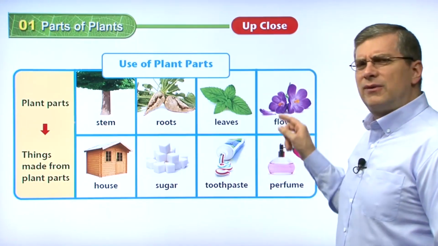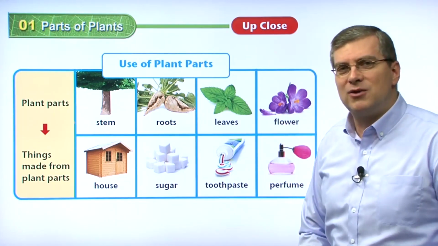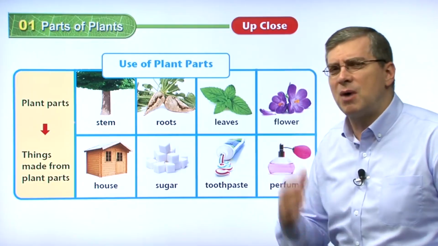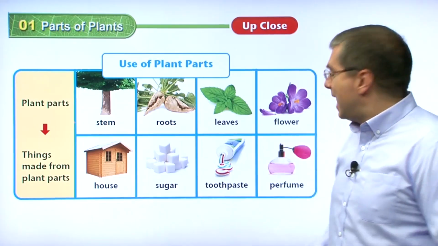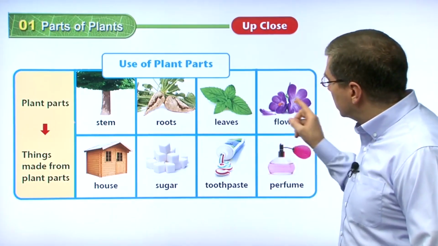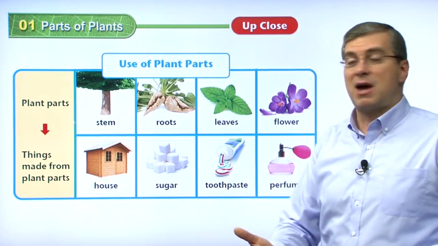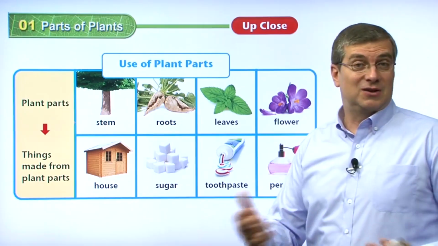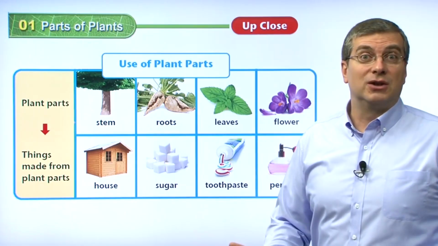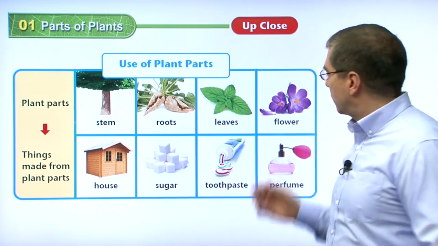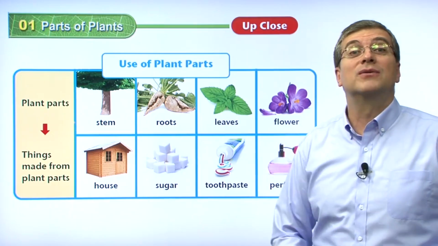Finally, what do we use flowers for? Of course, if you go into your mom's bedroom, be careful there, but sometimes your mom smells very nice, doesn't she? Well, perhaps she put on a little perfume. And we use flowers to make perfume. It's what gives the perfume a nice smell. If you go up to a flower in the springtime and smell it, it smells good, doesn't it? It smells great. So we can use flowers to make perfume to get that same sort of smell.